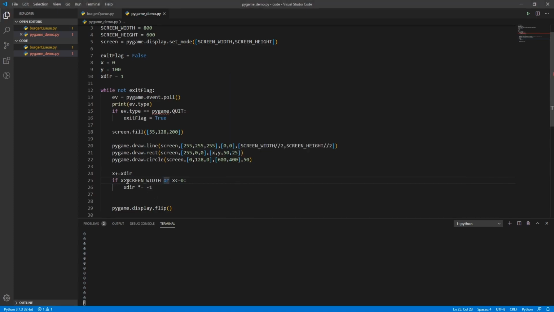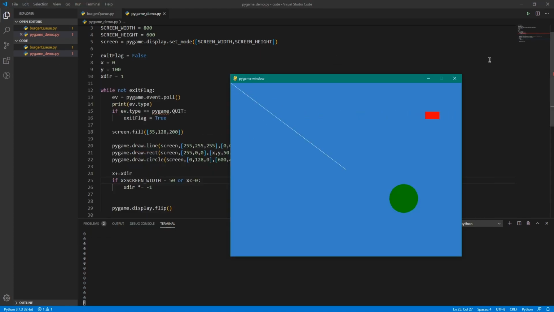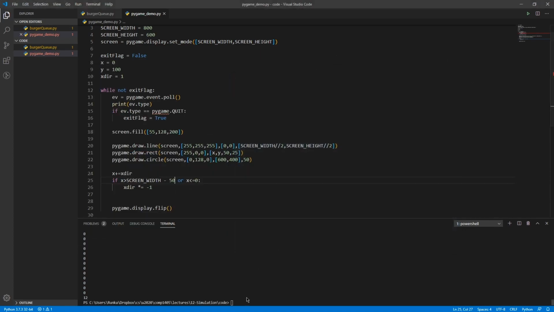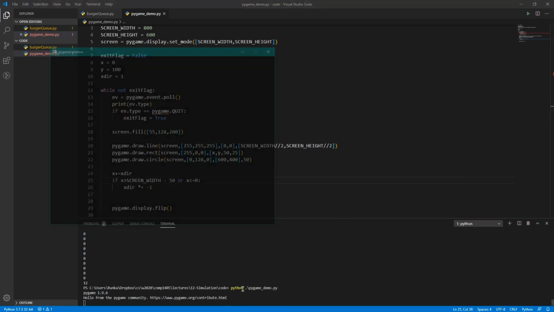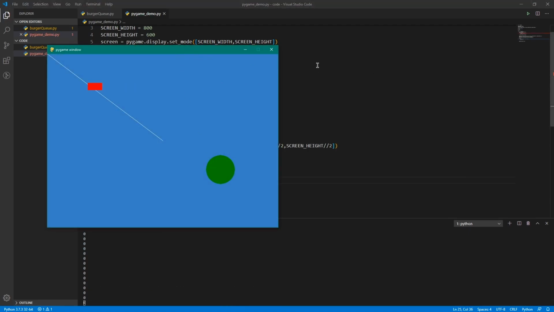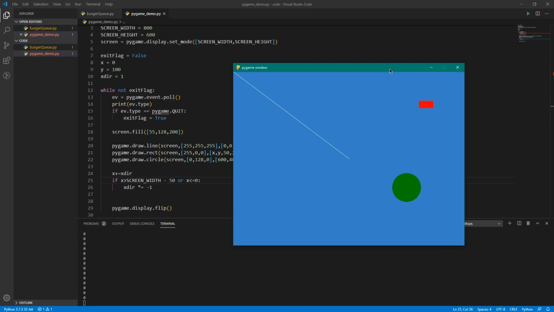And instead of saying if x is greater than the screen width, we can say if x is greater than the screen width minus the size of our rectangle. So minus, we'll call it width. Now that's actually a variable here, so we can say minus 50 in this case. We're going to change all this in a second, but there you go. Close this, save this, rerun it. There you go. Now it's harder to see again still because it's running kind of quickly, but if I can catch it, close enough. You can see that it's bouncing off the side of the rectangle rather than going off the screen and then bouncing off the left side.